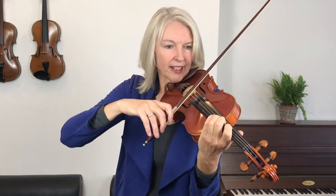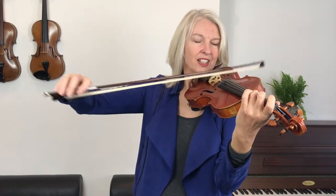So I'm shifting up here, 2, 2. And then that becomes a 1. There we go. Have you noticed also that I have slurred the F and the C? So I'm going here, separate bows, and now a slur.